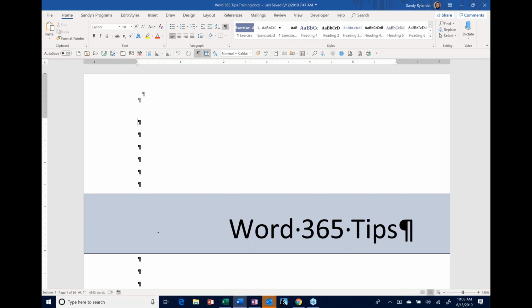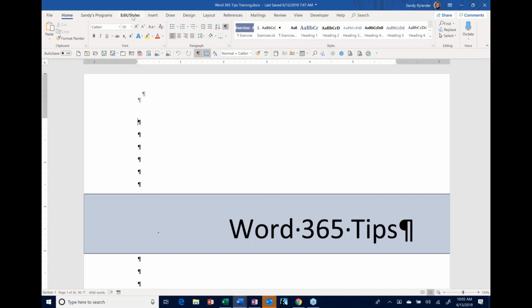And there's so many cool things that you can do in Word. It's hard to pick which tips you want because just about everything is a tip, right? So I tried to pick some things that hopefully you don't know about. I'm sure some of them you will. If you're worried that you missed something, know that you are going to get a document with all the tips in there. And if you have any questions, please don't hesitate to ask immediately. So we're just going to start with some screen tips.